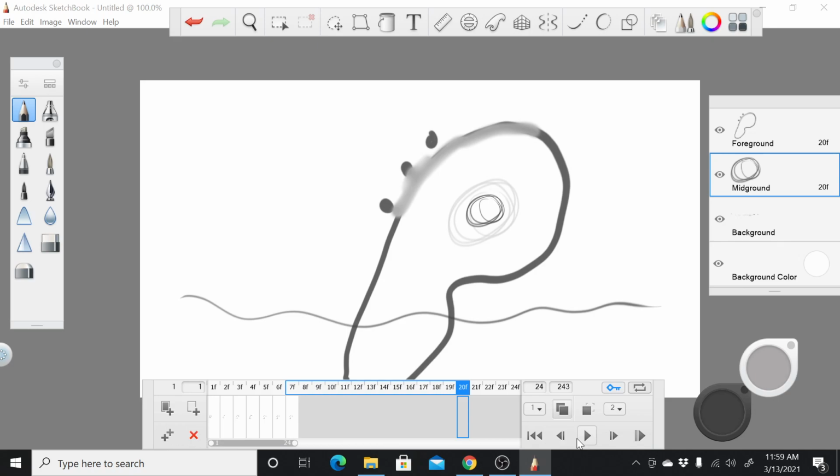So what I would encourage you to do is get in here and play with it a little bit, turn ghosting on and off, play with the different brushes, play with how you like to draw and animate, and just get comfortable with it. And in the next tutorial, I'm going to do a brief tutorial just showing you some of the way I work with it, which might pertain to your projects.